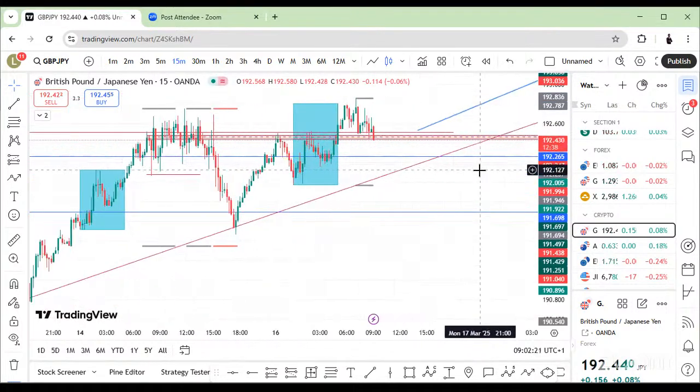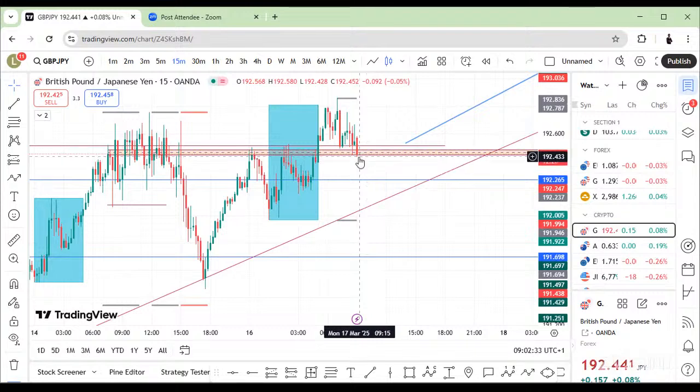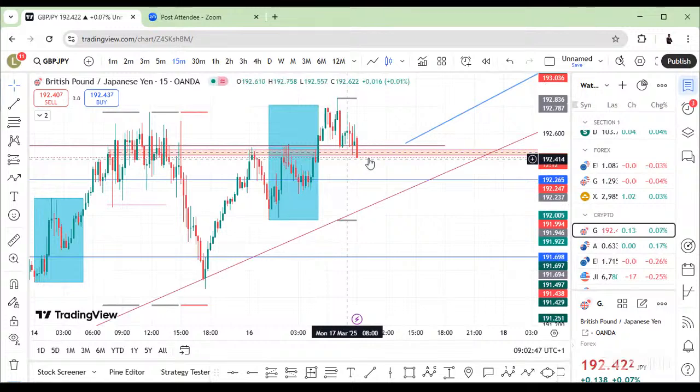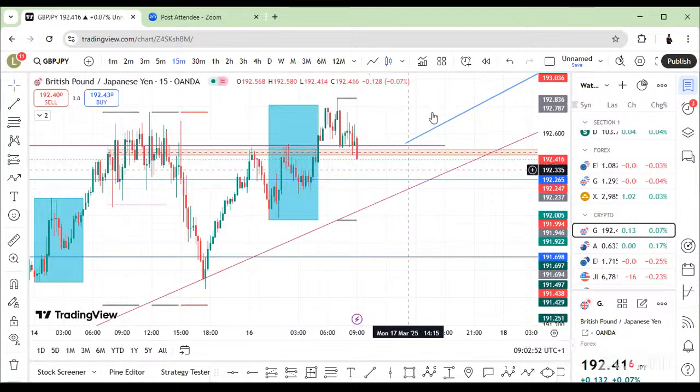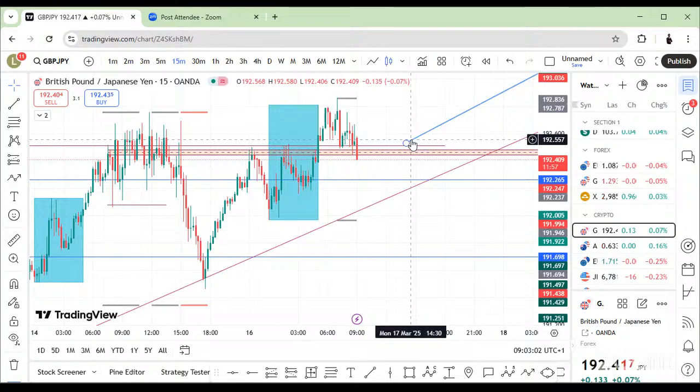But right now, it looks more like price is currently in a place where the best decision is to look for an opportunity to buy. But there is a high tendency that price trades a little bit more into this trend line that we are seeing here. You can see how price has been following through with this level here. So if you look at it on the 15-minute time frame, I'm expecting that price should still come a little bit more to this trend line. Then we'll pick it up again to the upside, and you know where we are heading to on the 4-hour time frame.